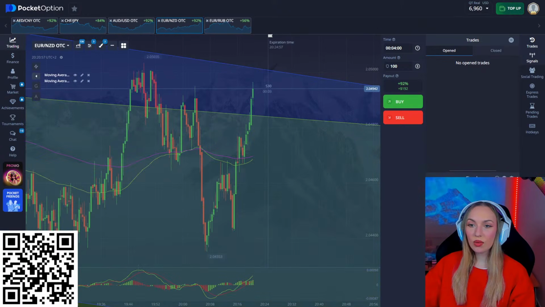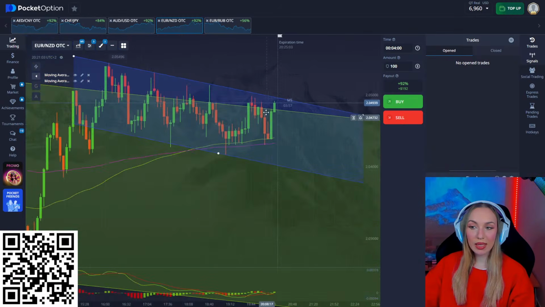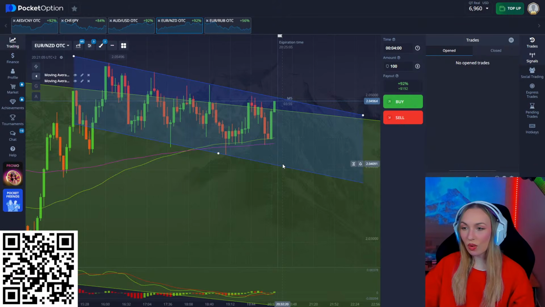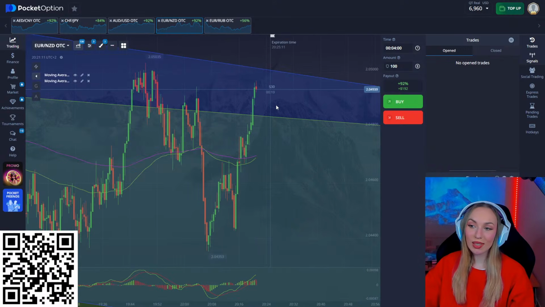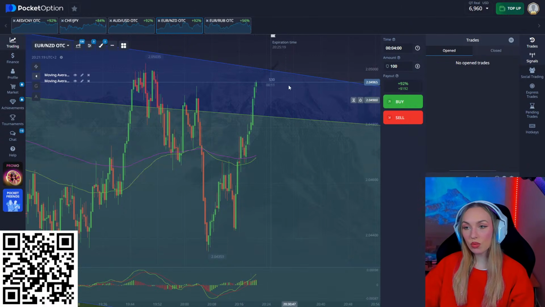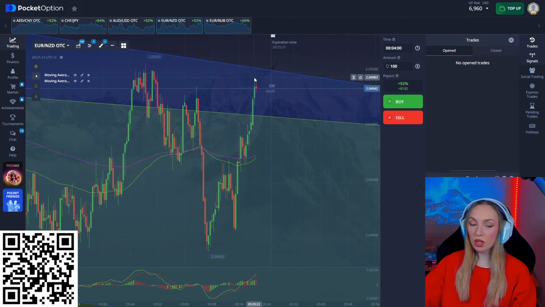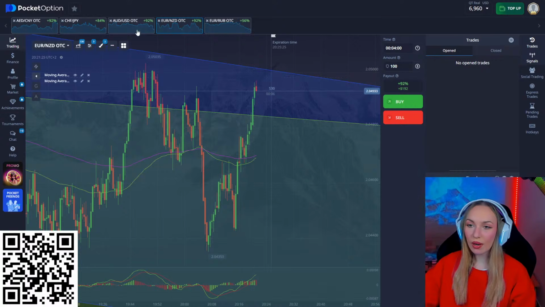So Euro NZD actually went up again, and I think I was telling you that this one will go up, or maybe not. I don't remember what I was telling you. But anyway, we see the result that it went up again. It's super close to the resistance, so maybe soon there will be a really nice signal to open the trade in the downward direction. So we are watching Euro NZD, and I will check it every, I don't know, 5 seconds.